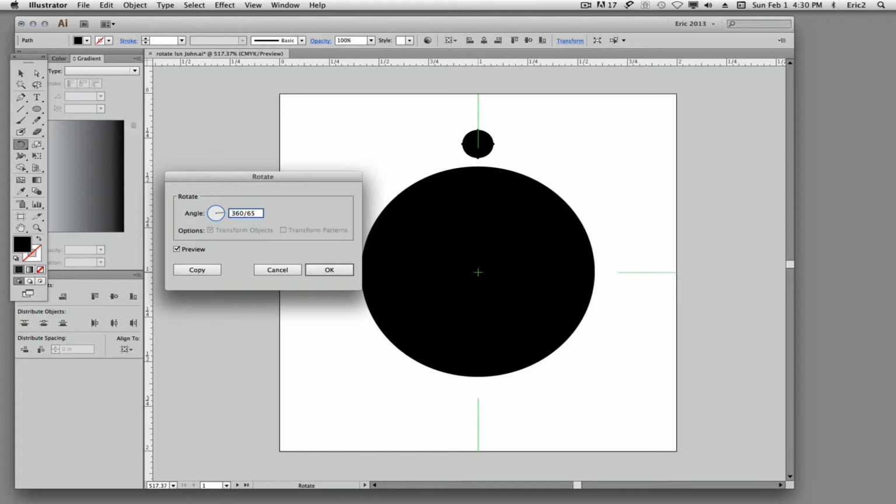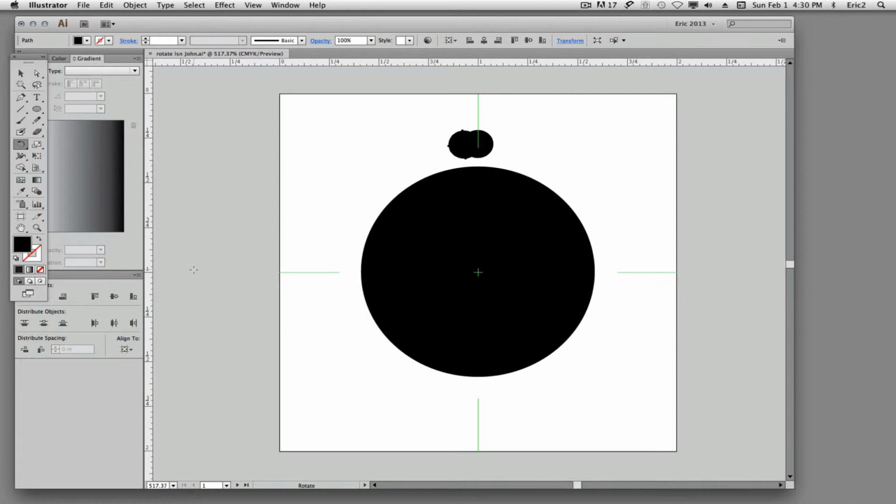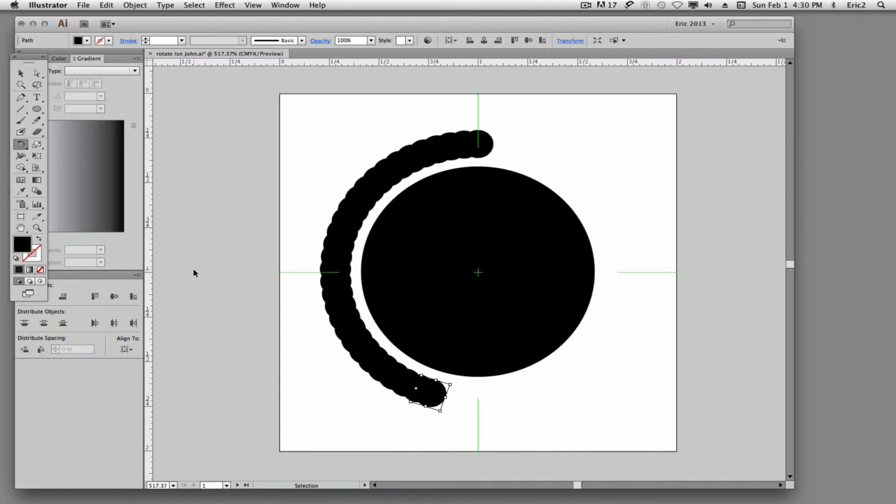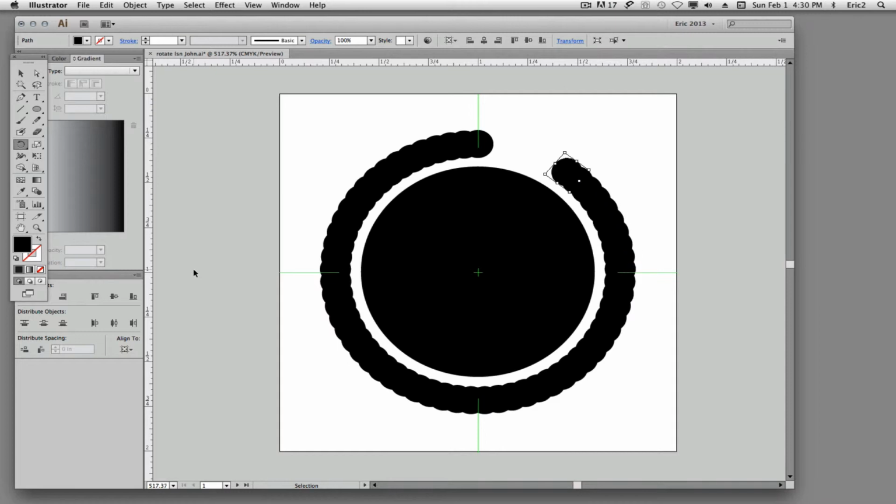So 360 divided by 65, and Illustrator is going to do the math for us. I'll say copy. And then I can say Command D, and you can see how you can create a unique shape, and it should come back right to be perfect.